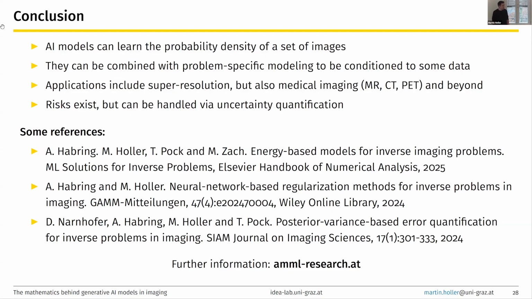For medical imaging, this is probably not the way to go. What you can also do is you can train models that have a very limited field of view. So you can train models that don't see the entire image, but they only see patches with 8 × 8 pixels. And then basically they have no chance to learn the full distribution of images. If you sample from these models, you will not obtain a knee image, but they learn certain structures of images. They learn basically that images have edges, that the edges are maybe smooth, that you have homogeneous areas and so on. And if you combine this with the measurement in a situation where you have enough measurements, it's still very useful. So you still can get quite a significant improvement.